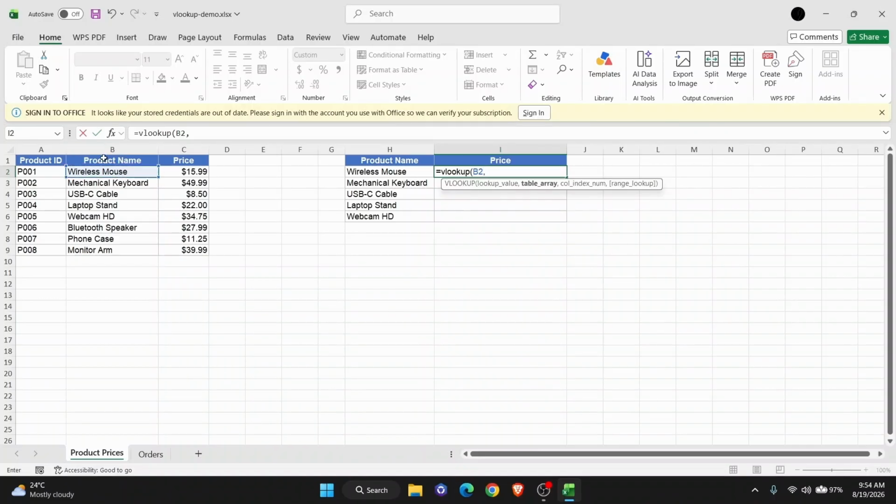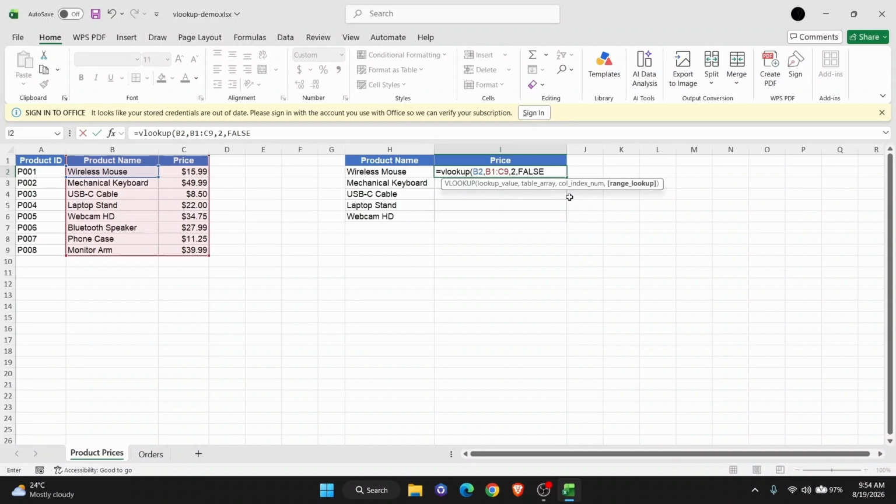At this stage, type another comma. Following this, type the column number within that range that holds the value you want returned, counting from left to right starting at 1. From here, type another comma. At this stage, type false for an exact match, since this avoids Excel pulling an incorrect approximate result.